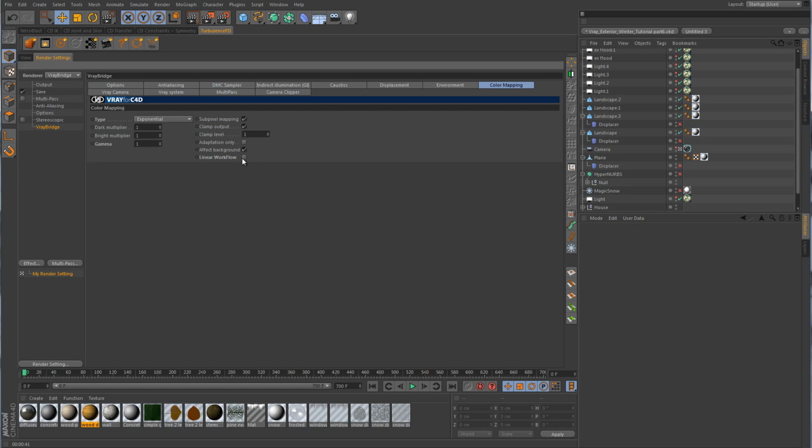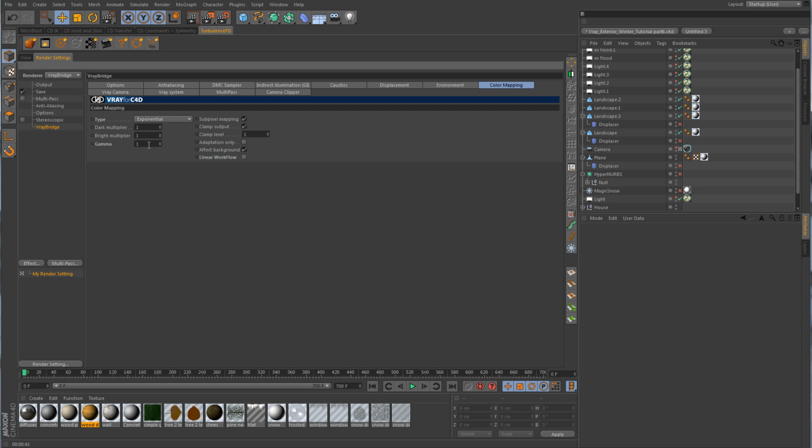All right, now linear workflow. That's a whole other subject in itself. I'm not going to be using linear workflow for this. You're welcome to turn it on if you want to. There are a lot of different variations that you can get if you turn on linear workflow. Be sure that you set your gamma to, I believe if you're on Windows, 2.2. If you're on a Mac, I believe it's 1.8.